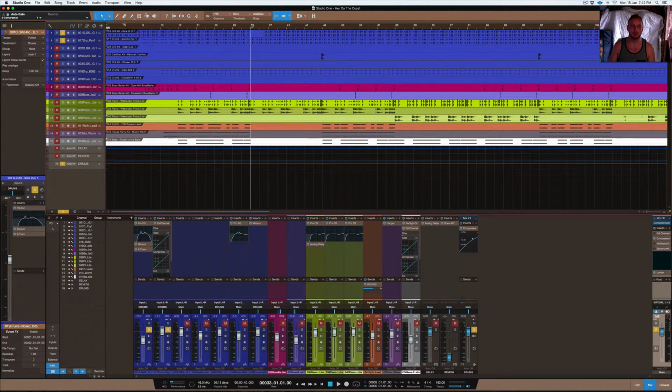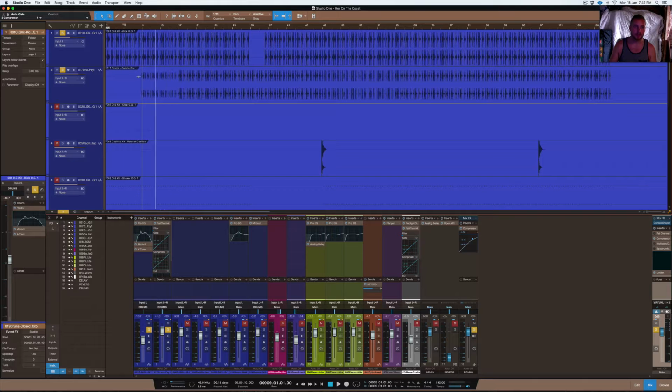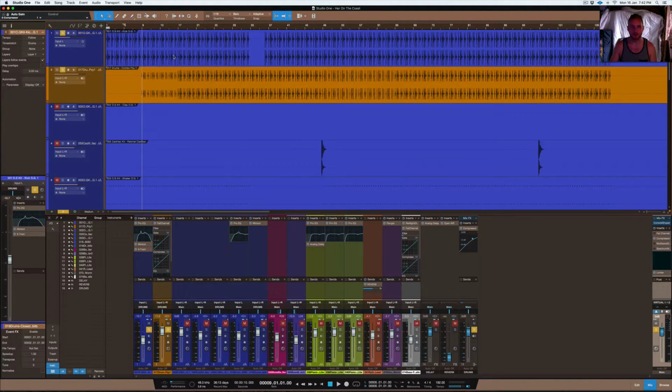The reason I say it's not in a negative way is if you listen to this part of the track, I'll just show you here. This is the low end kick here. I'll label that in a different color so you can see it. The low end part of the kick is a lot quieter in this section, at the start of the track. It's introducing that part of the kick, and I wanted to keep it at a lower level so it wasn't overpowering this part of the kick. I'll just play that to you briefly.